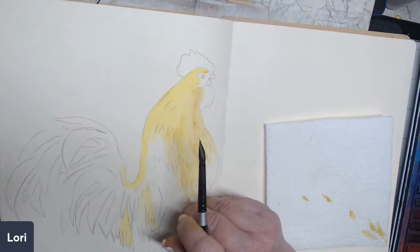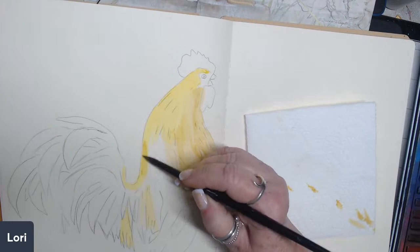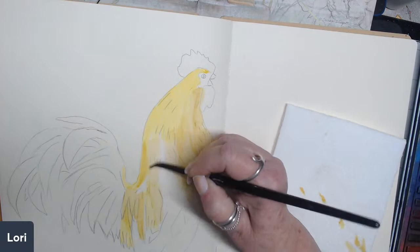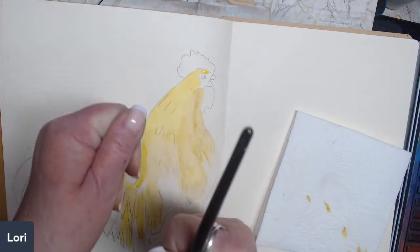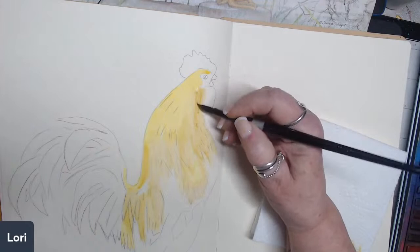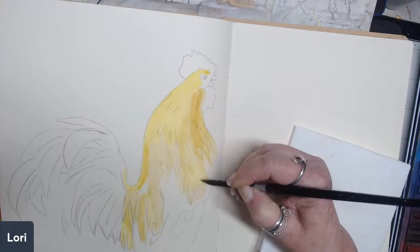Okay, it's a little darker over in here. Get some darkness down in here. And they're bird feathers, so really, I can wing it. Ba-dum-bum. Okay. I'll try not to do too much of that. And then I'm going to have to use my heat gun because I want it to dry very well so I can put my color pencil on it.